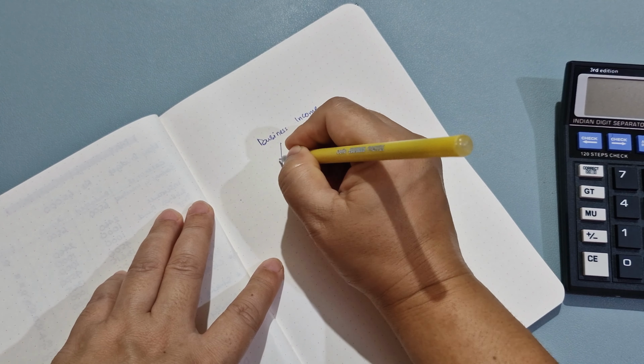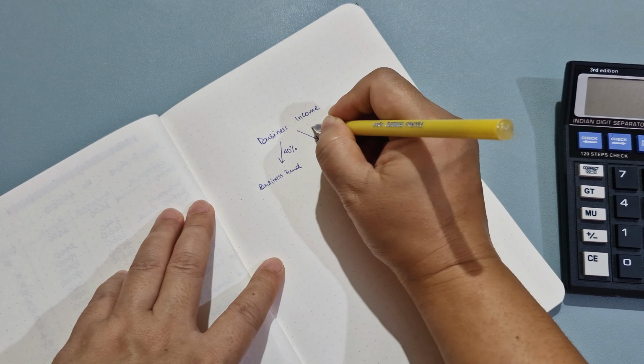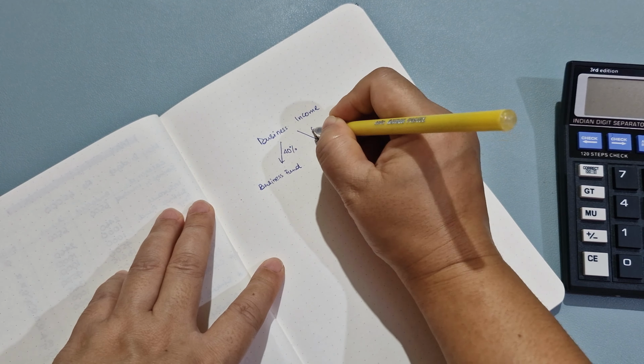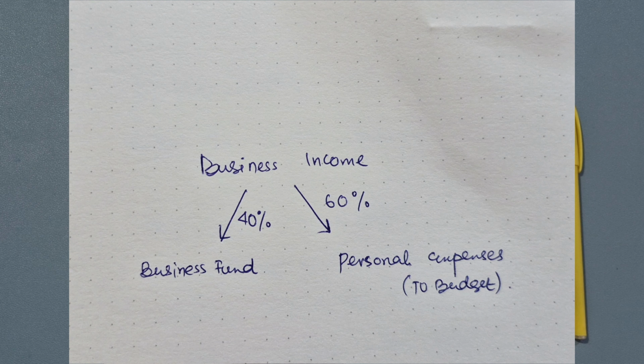My work pays me monthly, but from my business and my rentals, I get paid randomly. So I budget my side income on a weekly basis. Every Sunday or Saturday, I sit down to look at my income from the week, and then I divide that into two sections. 40% goes into my business account, that is strictly for my business transactions, and 60% I keep it aside in another savings account to be budgeted for next month. That 60% is the amount I share in my videos that gets budgeted monthly.